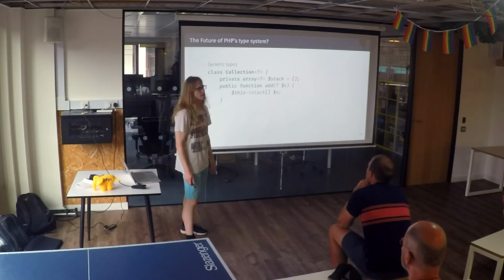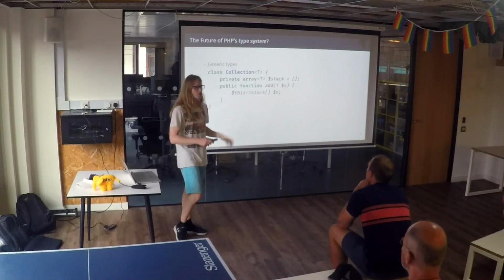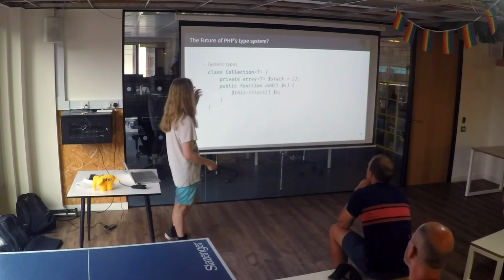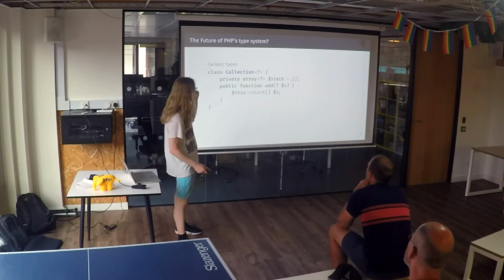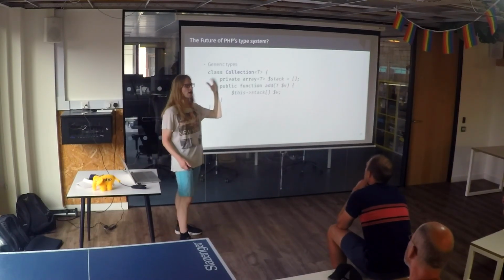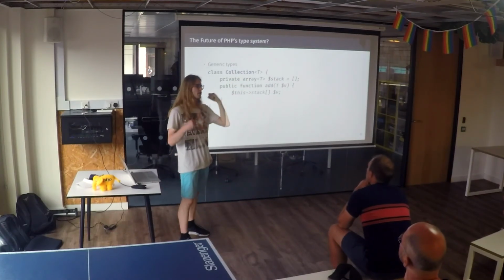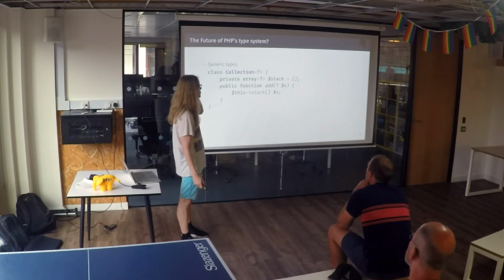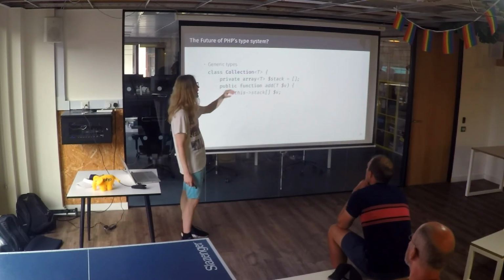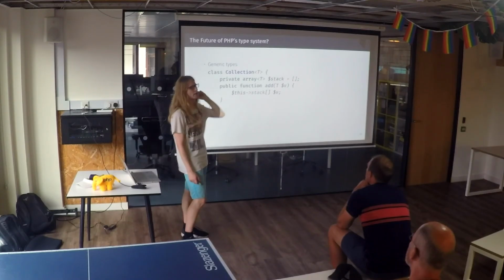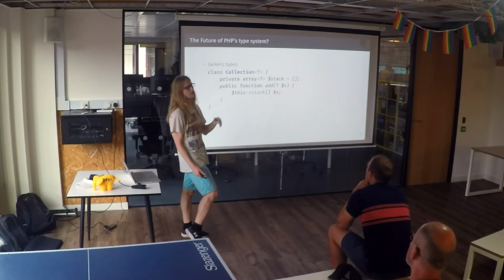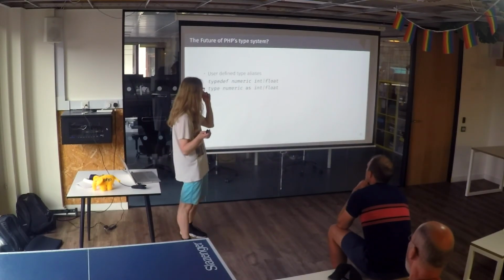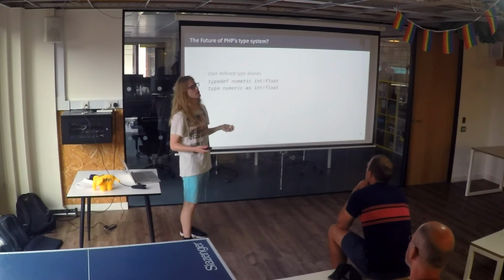Something else, generics. I don't know if people know a bunch about this, which is basically template types in C++, or they have various different names, which is instead of needing to create, for example, a collection of cats and a collection of dogs, I can just have a generic class collection, which I will specify which type I want, and it guarantees me that, okay, I can only add cats to a collection of cats, and I can't add a dog. So yeah.